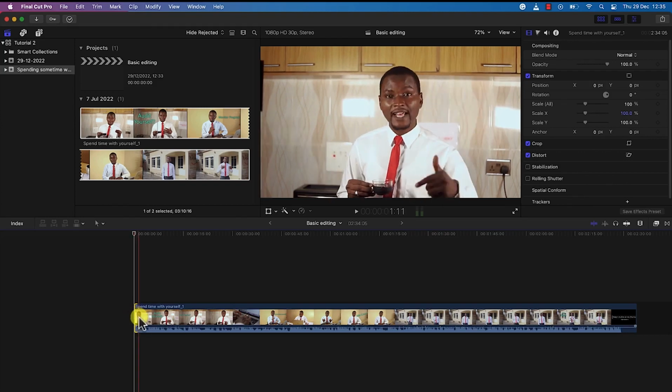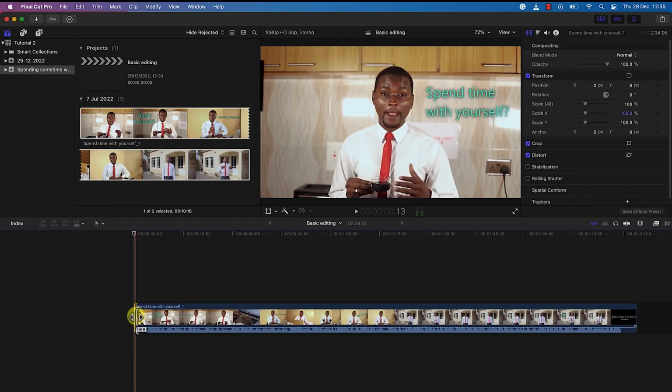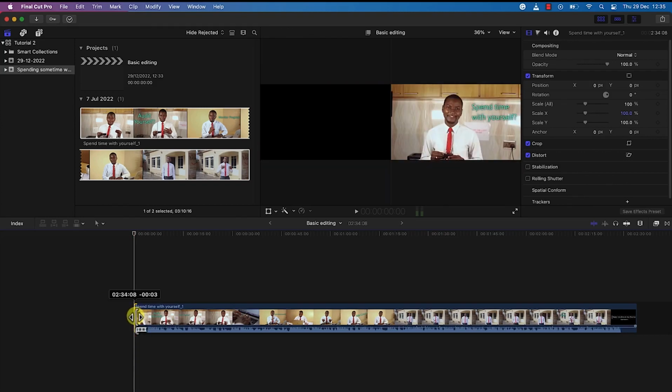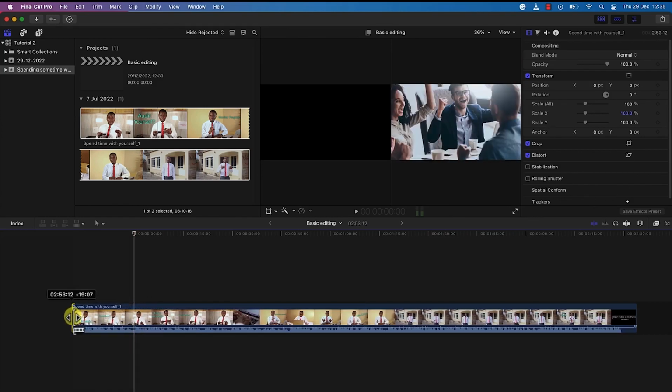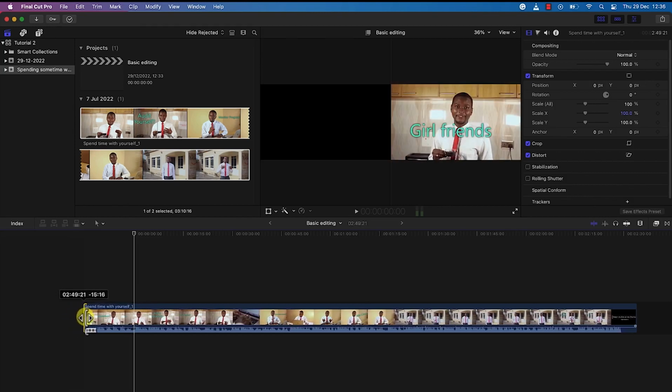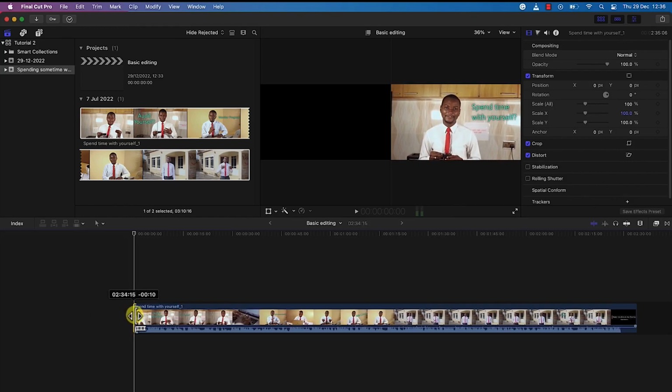If at any given point you decide you want some part of it to show, you can also come over here to the edge and just drag it all out again, and you can see the other sections coming up. So that is one important part of trimming. It is not deleting everything, it is cropping it, so you can easily get back to it much later.